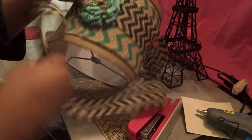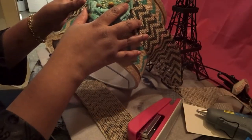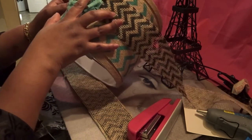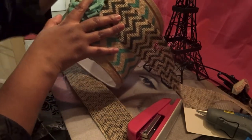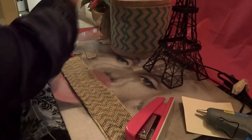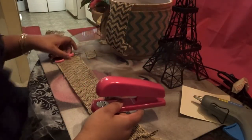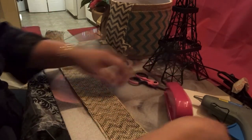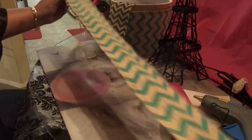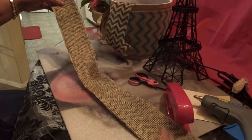I was thinking about whether I wanted the ribbon to hang down, but I don't want it to be too gaudy — just simplistic. I initially thought about piping with the burlap but I don't want to totally cover the shade, so that's what I'm going to do. I've got my glue gun heated up, and here I have my stapler. I'm going to fold this over — I cut enough strip of the black as well so you can see that overlay underneath.